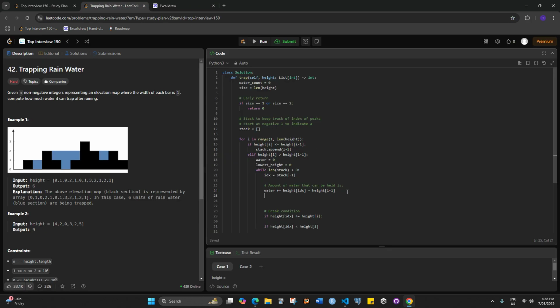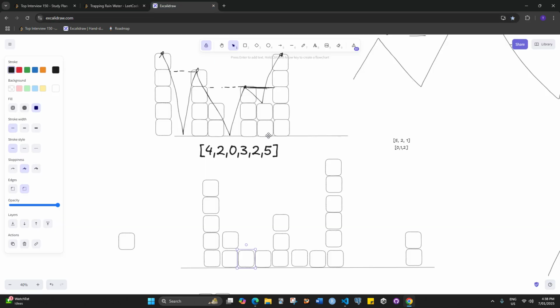And then we can do, and then for the next one, we can just keep on going.